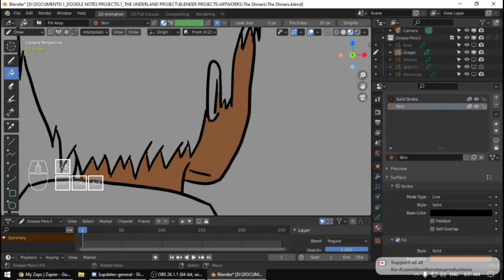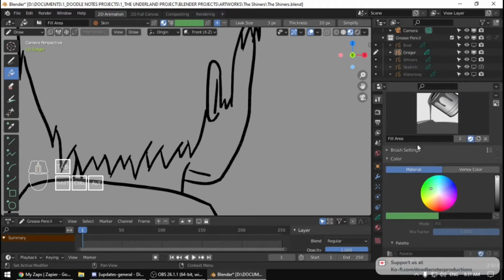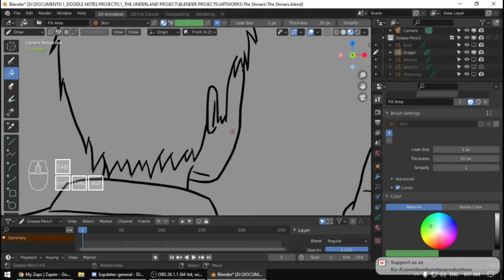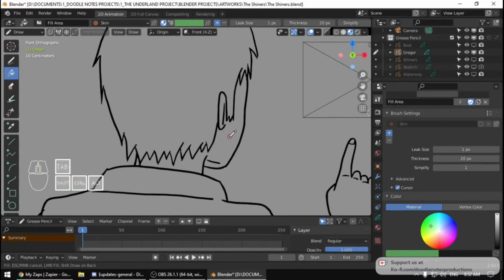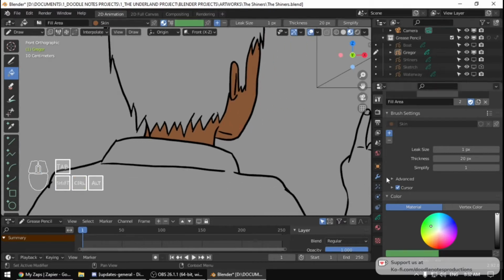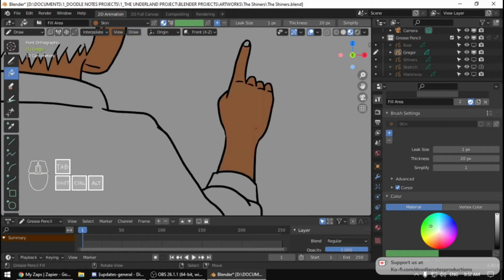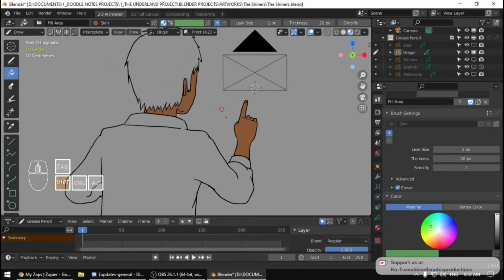So I'm just going to Control Z here. I'm going to change some brush settings on our fill. I'm going to set the leak size to 1, make sure I am in front view, and do some fills. I selected the fill tool and just dropped some fill on the skin there. Since we don't have any open gaps, it's fine. There's no leak happening, and we are done with the skin.